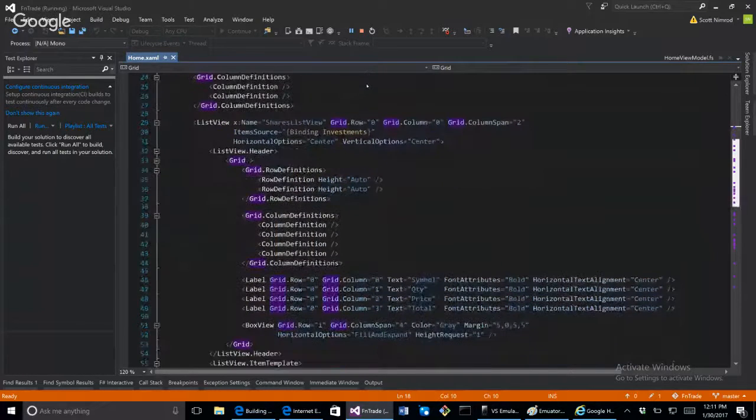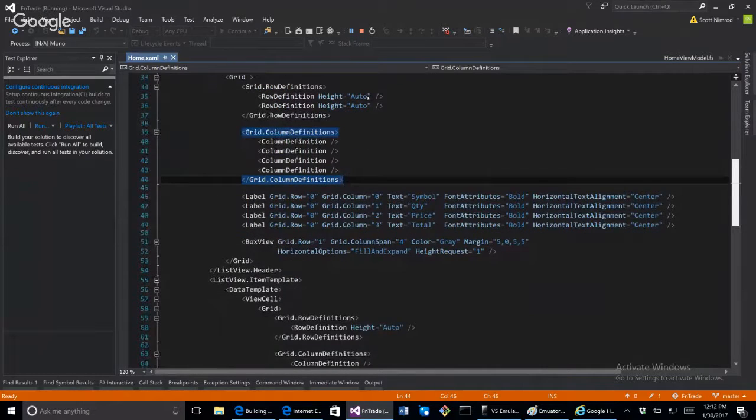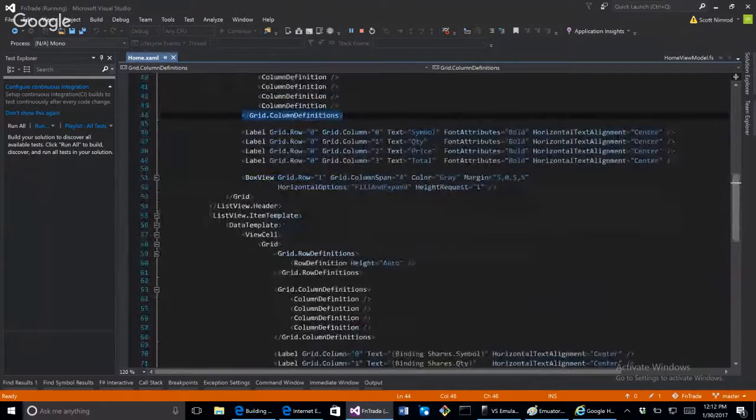What I meant to say is, there we go. This is the grid that represents the various column headers, right? Hence, list view header. I'm able to establish the columns in here. My dog is eating my kneecap. And then this other grid within the item template, which is over here, list view item template.